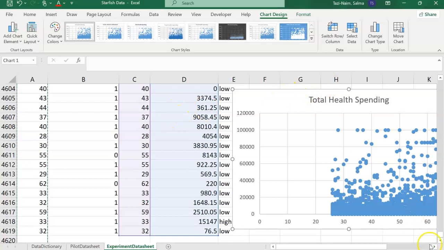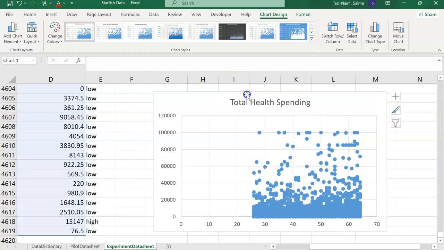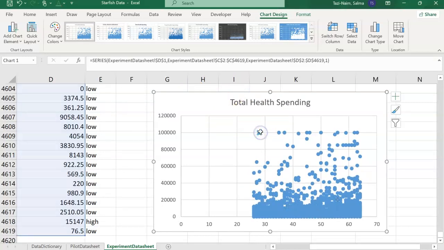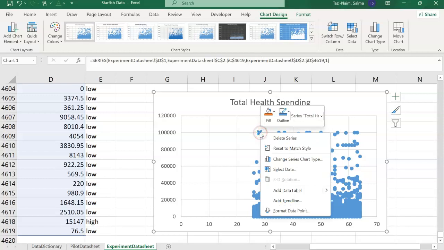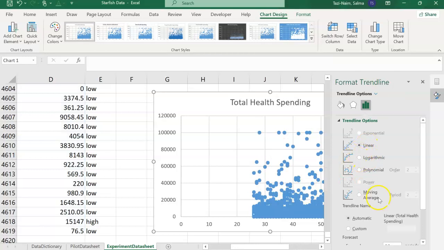So what I want is the regression equation. The way I can do that, I'm gonna click on one of the data dots, anyone, and then right click. And then it says add trend line. In order to get this, I want to select one of the data dots and then click on add trend line, linear.